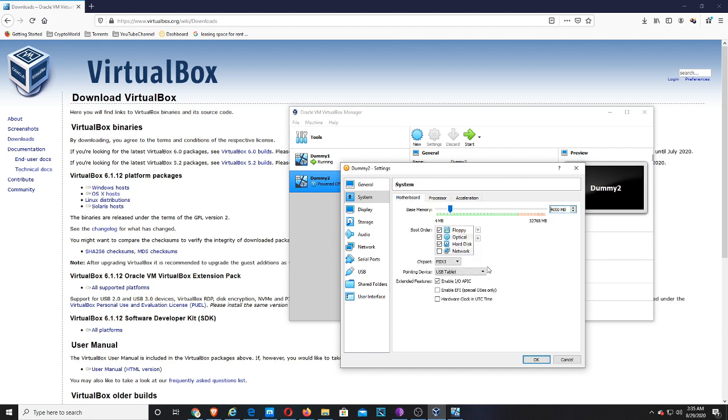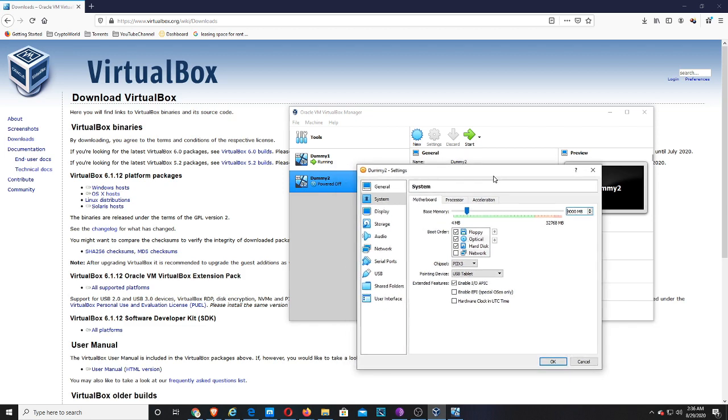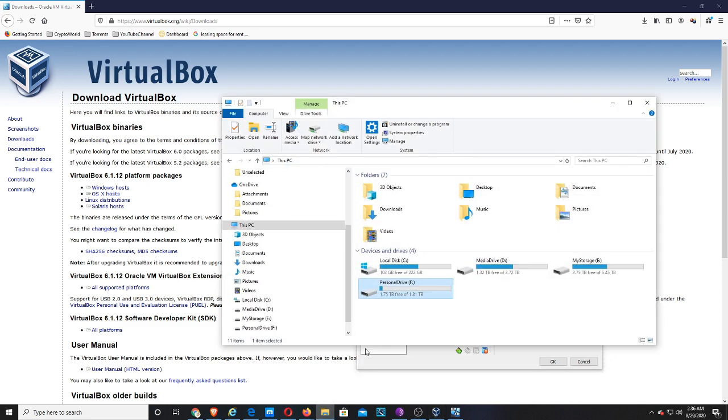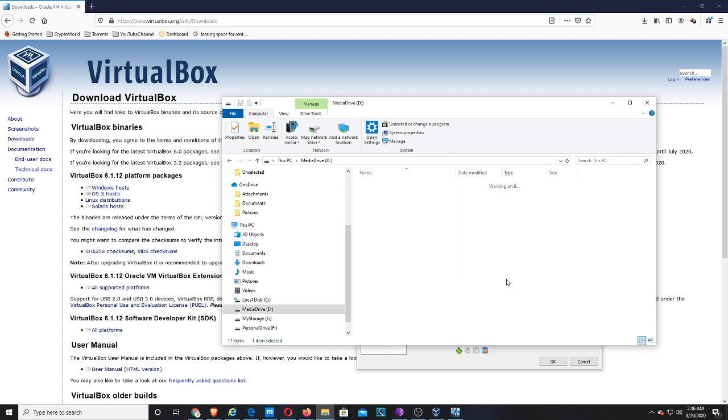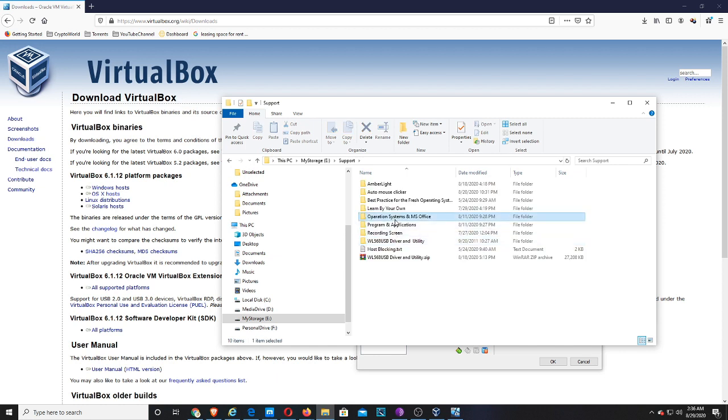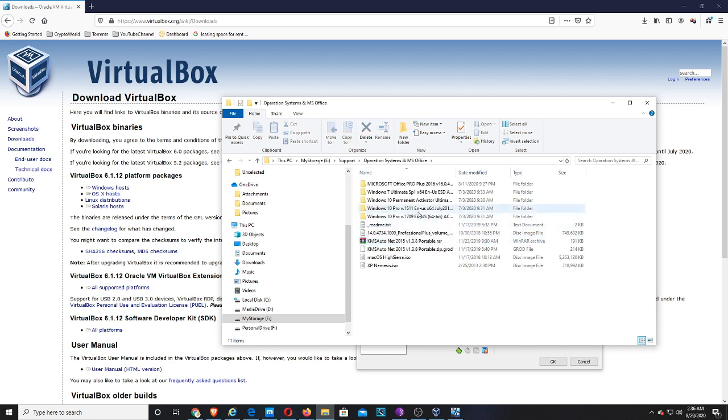I need to load an operating system on this machine, so I need to do some configuration on my storage. In this case, I'm using this disk, which is the image disk. I need to trace my operating system. Let me go to media, not here, my storage, support, Microsoft and operating system.